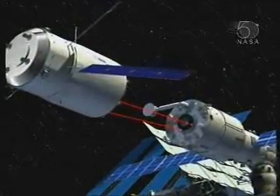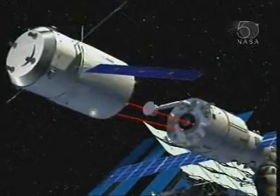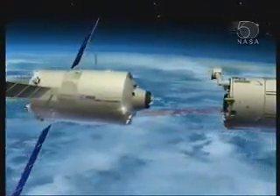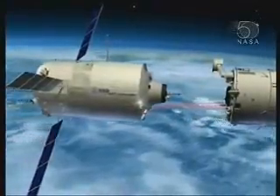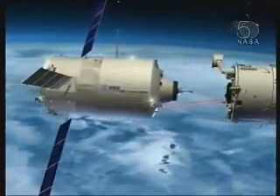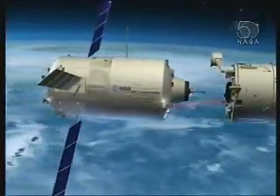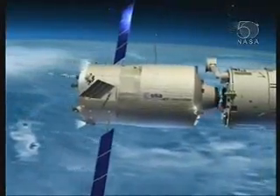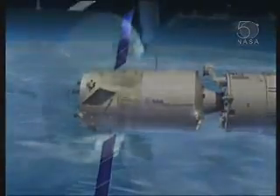We've tried to train them not to touch that button, but astronauts will be astronauts. They can see the thing coming in and check — they are another level of checking on the accuracy of the approach. Then it comes in and docks to the back end of the service module using the Russian docking system.